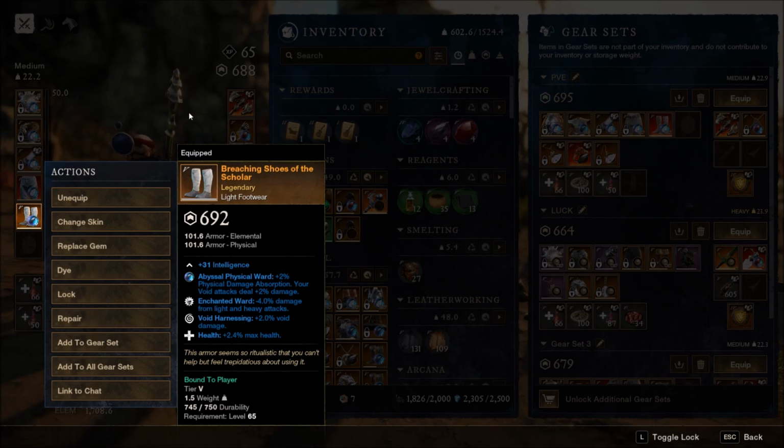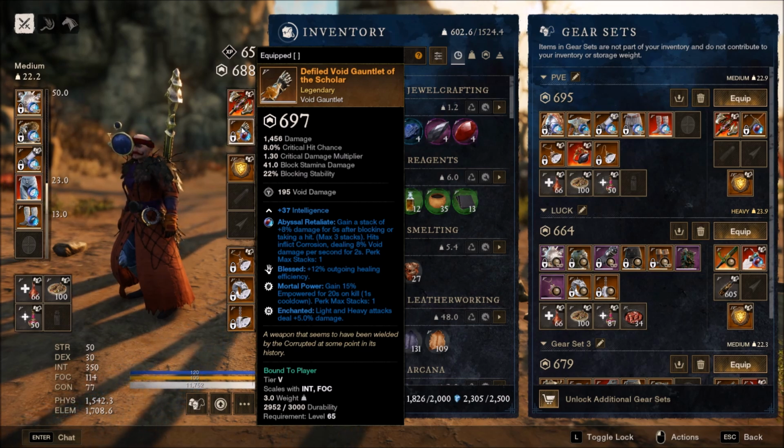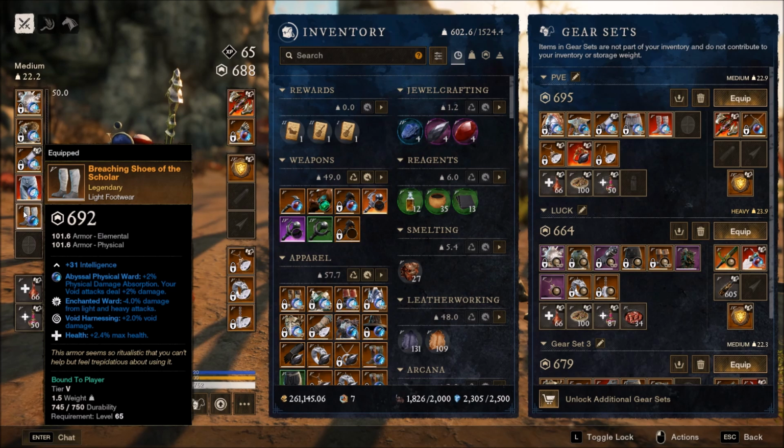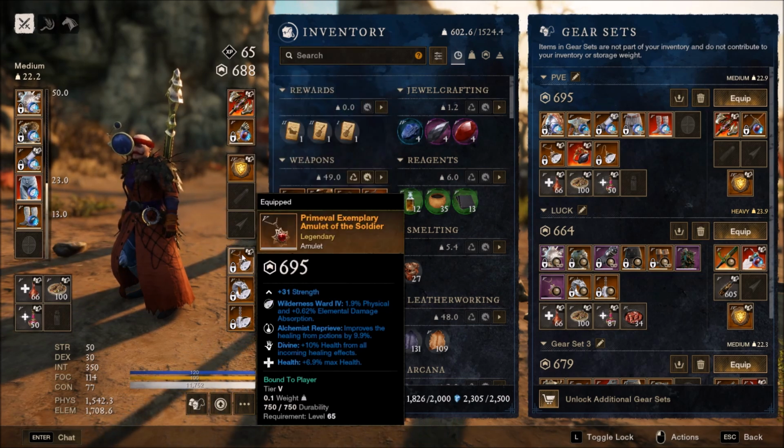If you have Blood Drinker, yeah, I know I'm a broken record, then you don't need the Voracious Blade, but just having that is also good. So you can get rid of one of your Void Harnessing if you can actually get the Void Blade perk on your armor, and then you're just going to be fine. Divine, healing effects, Alchemist Reprieve.